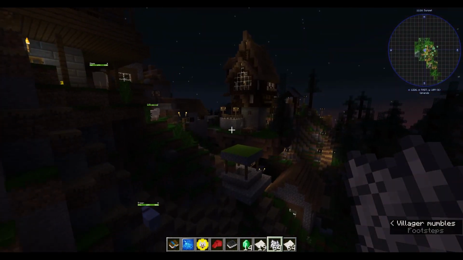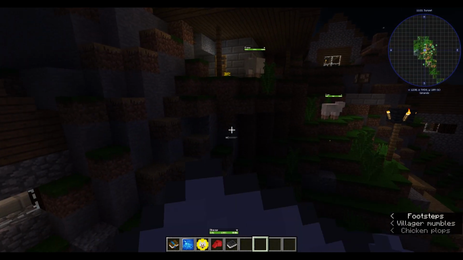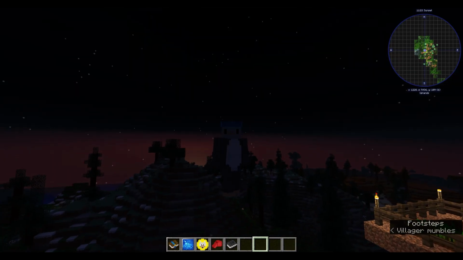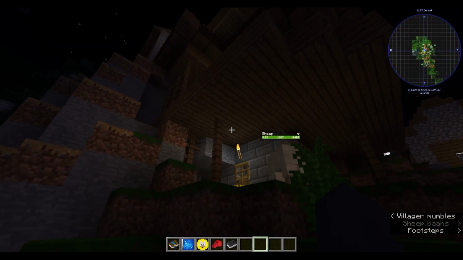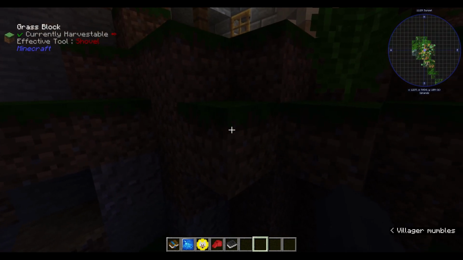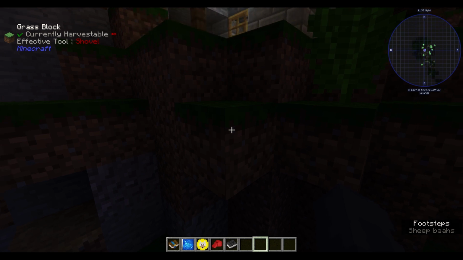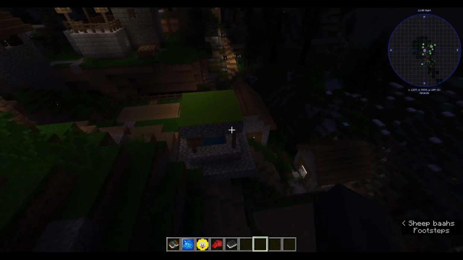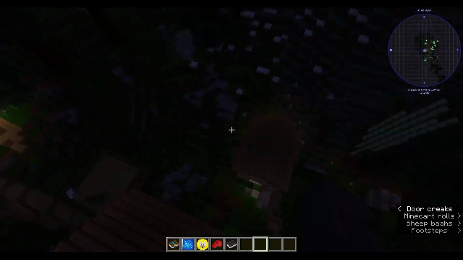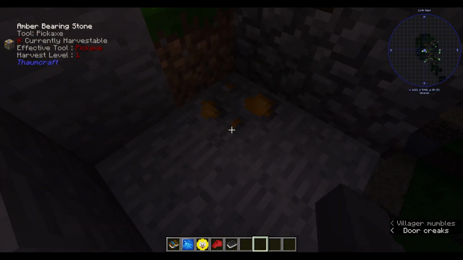Sue me. And another really useful mod that we got in this update is something that a lot of modpacks have, and I didn't even notice that this modpack didn't have, which is whenever you look at a block, you can see information on the top left of your screen now. You can see that this block is a grass block, it's harvestable, and the effective tool is a shovel.